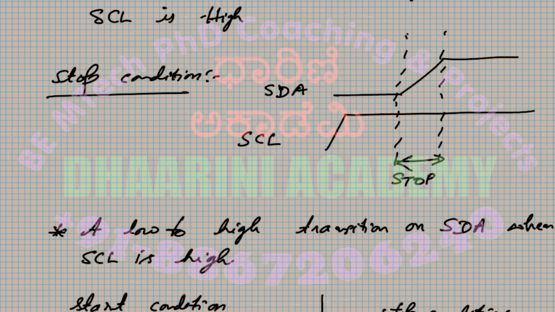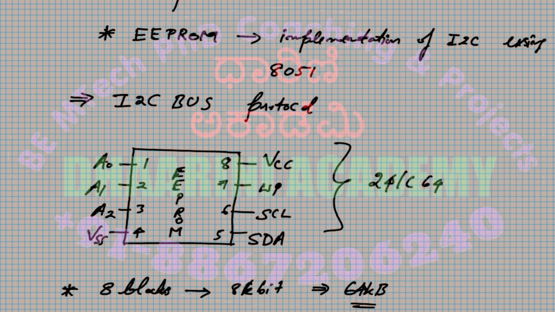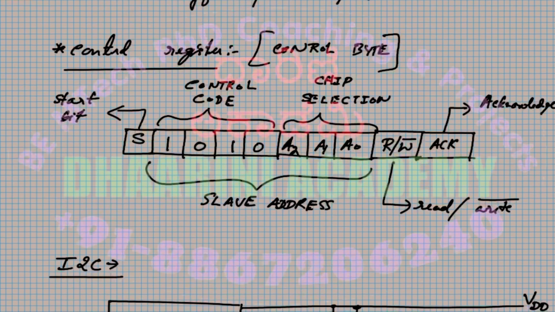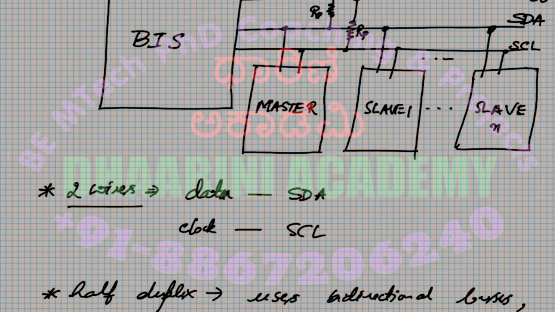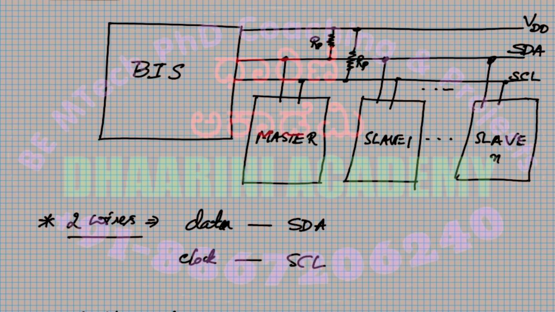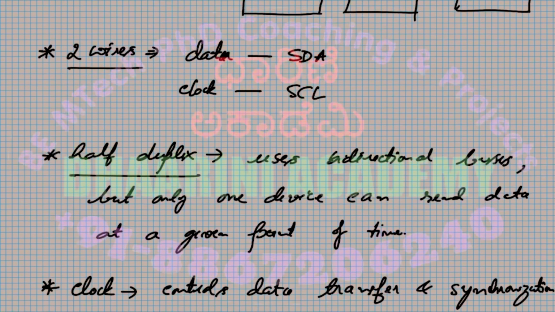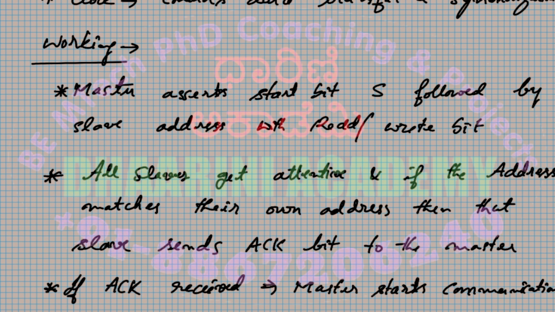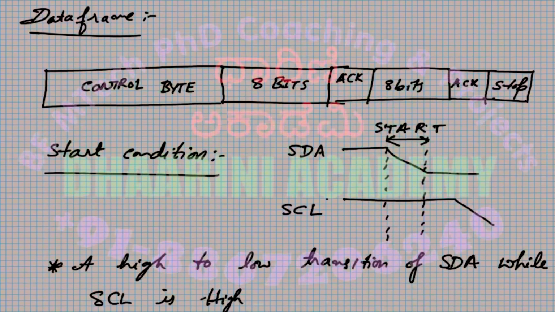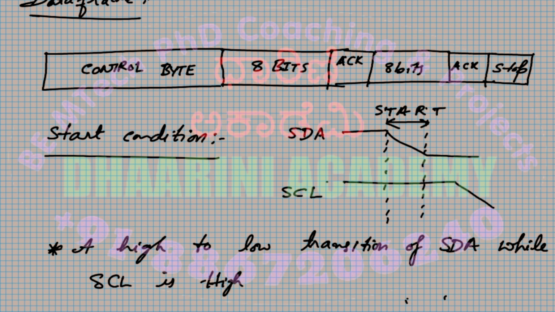We looked at the stop condition. So in I2C we looked at the representation of the control byte or control word, and then how the I2C is implemented using two lines, basically SDA and SCL, and a power supply to communicate between the master and the slaves, right? So that's what we have seen. I2C is a half duplex system, and basically the data frame, which includes the control byte followed by 8 bits of the message followed by acknowledgement and so on. We have this kind of representation of the data frame. That's what we had considered in the previous section.